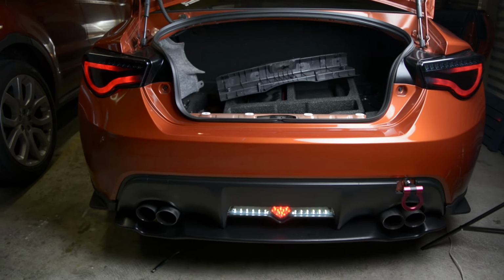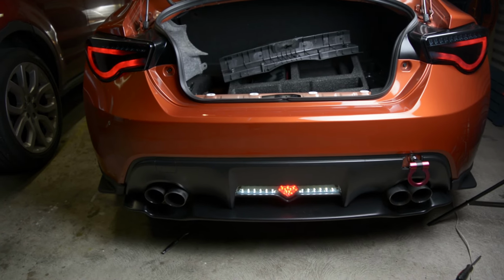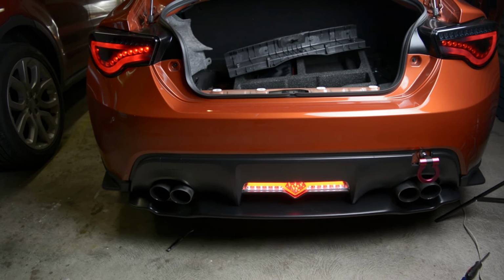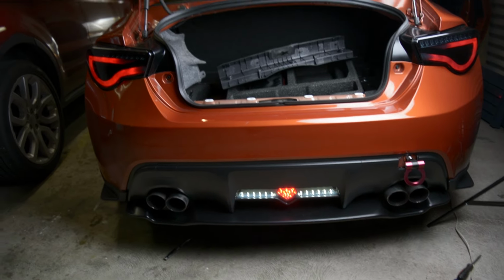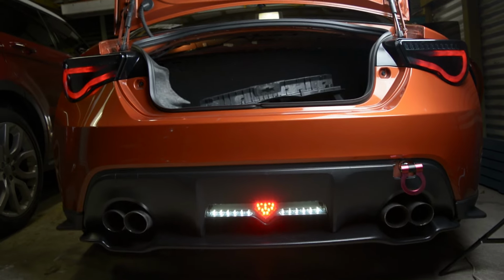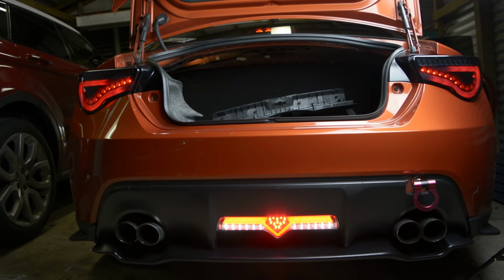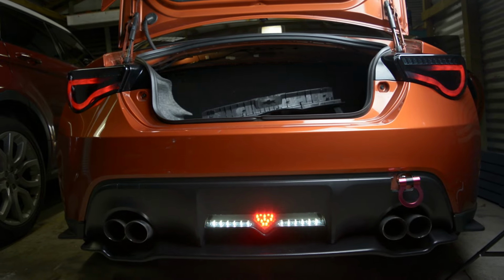Alright, so now it's wired up into the red cable, which is for the brake, and will mean obviously when you brake, it comes on. What are you thinking, mate? Yeah, I'm thinking brake.